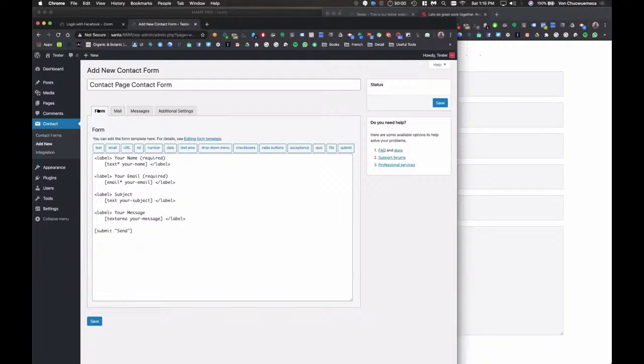And can you just type out something if you want, or you have to go to the different tabs on top? Very good question. So with this particular plugin, it gives you the most important query fields that most people would be needing for their contact form. Now, you can make it more complex, yes. However, these are the default ones that you would usually use.